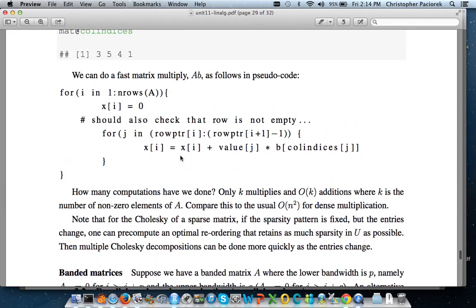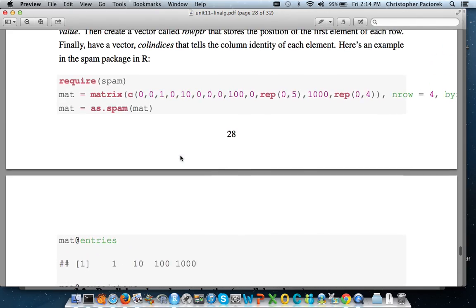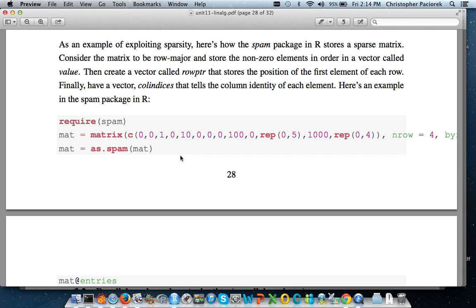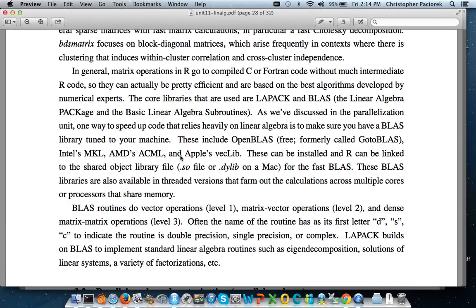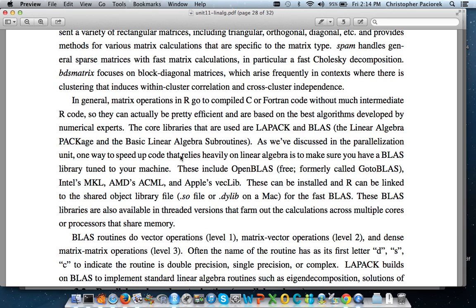The other thing I wanted to mention was sparse matrices. Suppose that not necessarily do we know how the matrix was formed from pieces, but what we know is that we have a matrix and it has a lot of zeros in it, so it's sparse. If that's the case, then it's well known that we can often implement things much more efficiently by taking account of the zeros and not actually doing any of the computations with the zeros. If we multiply, we're obviously going to get a zero. If we add, we're just going to get back the same value that we put in, et cetera.